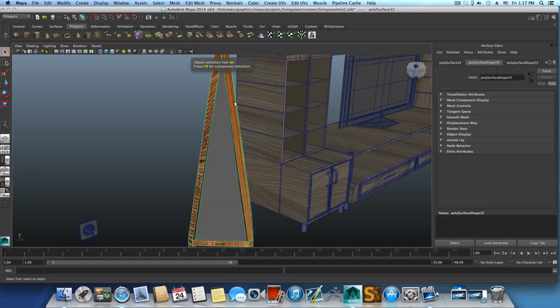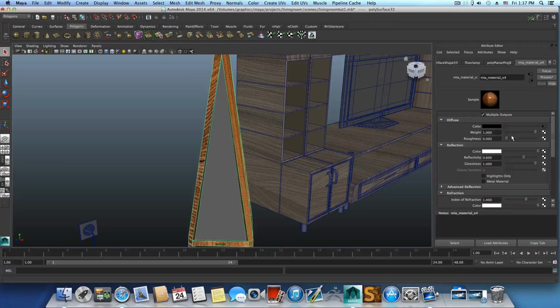Okay, in this case we are going to do the same. We are going to use the same reflectivity amount, and somewhere near the same values. It doesn't have to be the same, but it's better to be somewhat closer to those values.